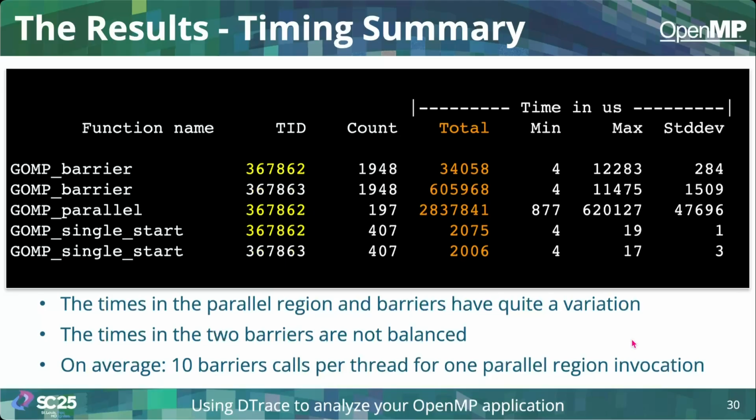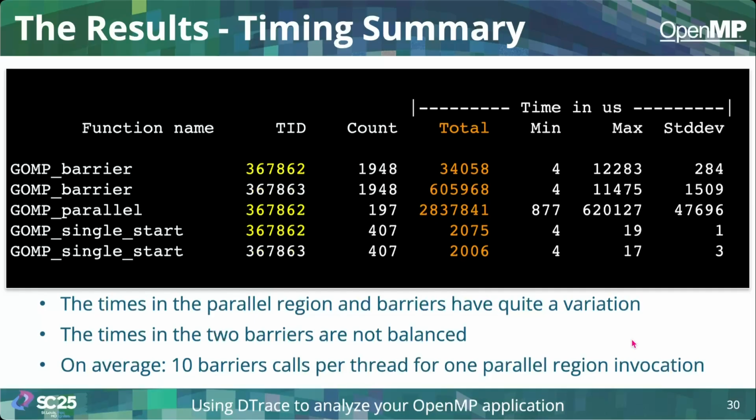We're now going to look at the timing part of these probes. Remember, we wrote some probes for the timings. Well, this is the summary of the results. What we see are 5 comp functions, the thread ID of the thread that executed it, the count that we've seen before, but it's nice to have it all in one table, I think, and then the total time spent plus the minimum, maximum, and standard deviation.